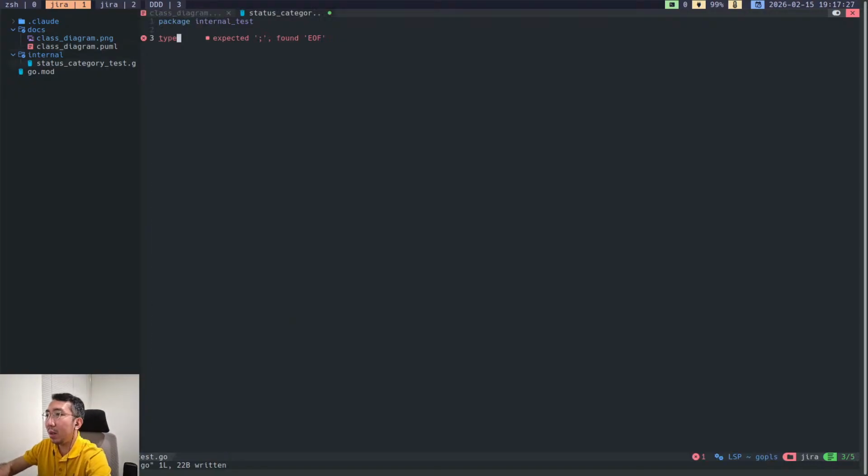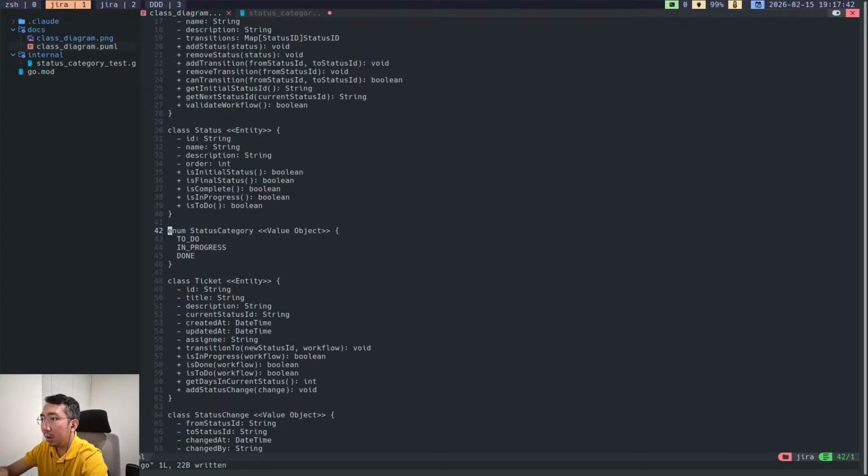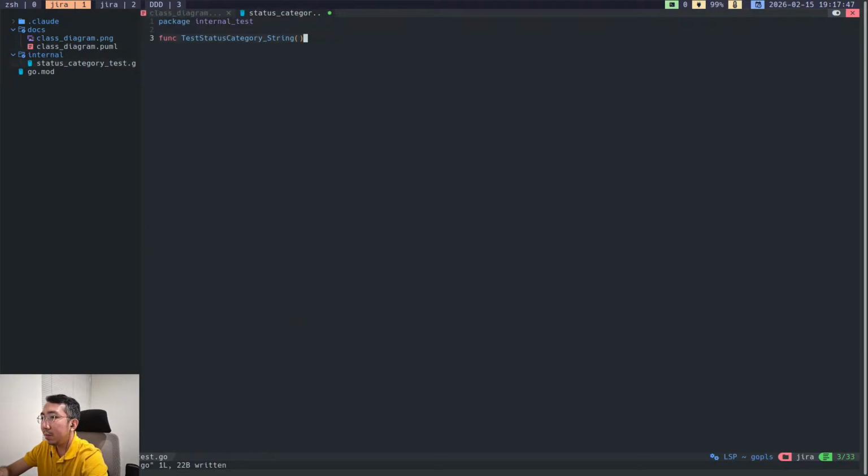Function test status category. The method is string because we need the string method from this status category. We need testing.